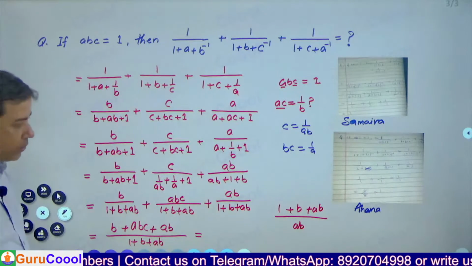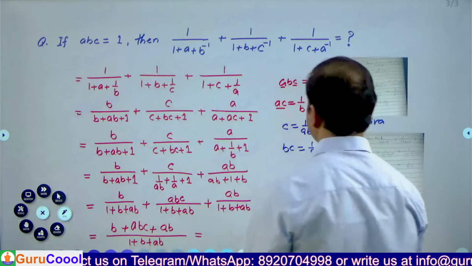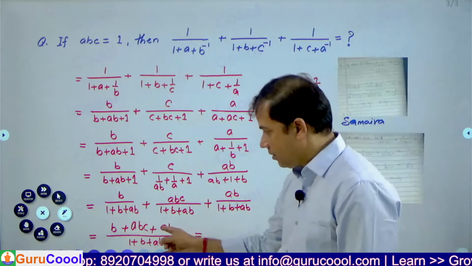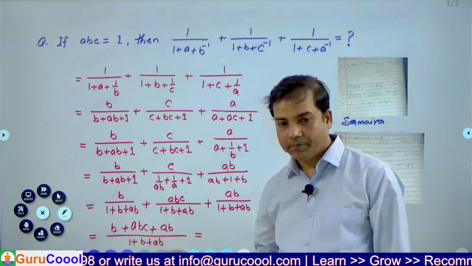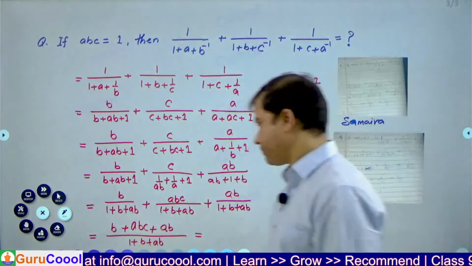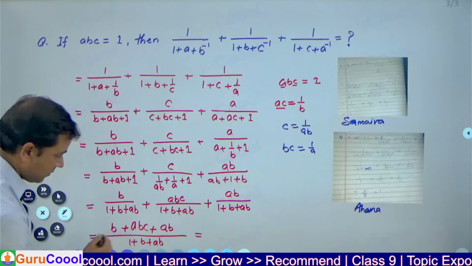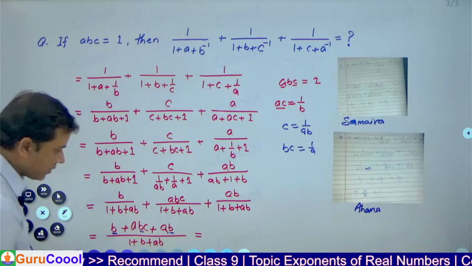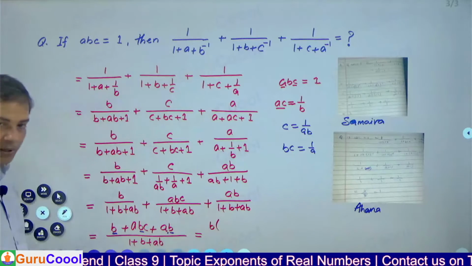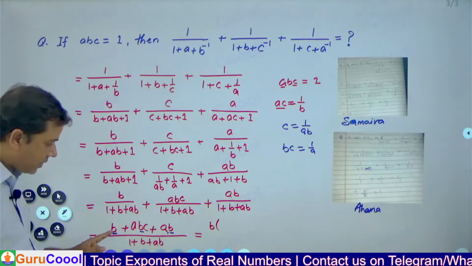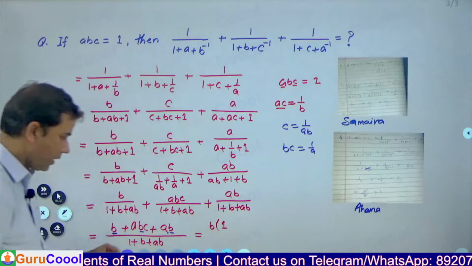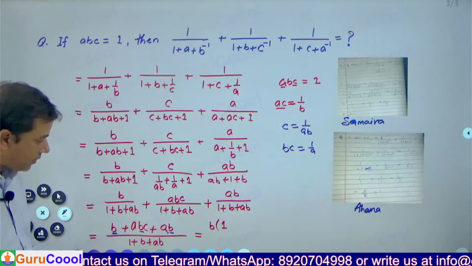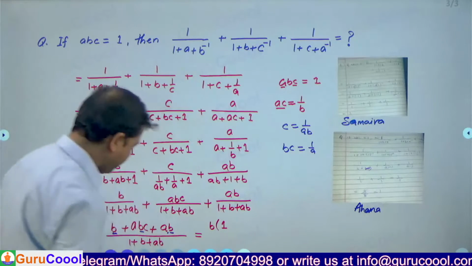Now, can you suggest what to do next? Out of AB, we can write 1. Can we take B as common in the numerator? Yes. Let's take B as common because B is available in the 3 terms. So what remains after taking B as common? 1 from the first term, AC from the second term, and A from the third term.